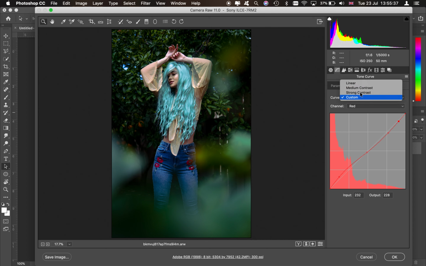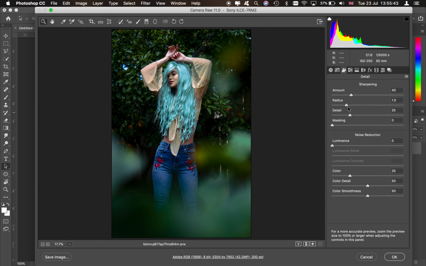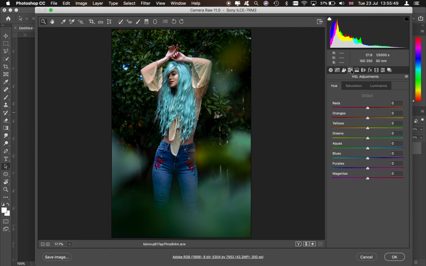You have also got a couple of these you can try as well, but those are basically just the S curves if you try the strong, medium, contrast ones. Then we're going to come into sharpening, and I'm just going to add in some luminance just because that'll smooth out the image a bit more, but you don't want to go too much higher than 12 or 13.